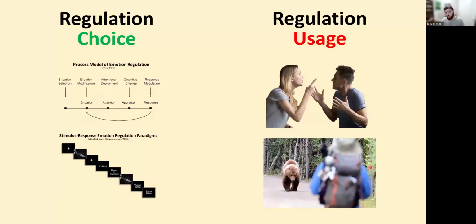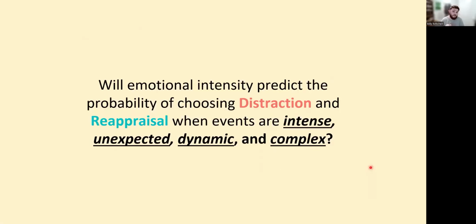And so what we wanted to do with this project was examine self-regulation usage when subjects aren't trained, when they aren't constrained to 2 strategies, when researchers don't prompt them to regulate, and when they're in less controlled but more stressful conditions than what had been done in the past. Given the strength of the relationship between intensity and regulation strategy choice in controlled settings, our working hypothesis was that affective intensity should positively predict the use of distraction over reappraisal. However, that's not quite what we found.